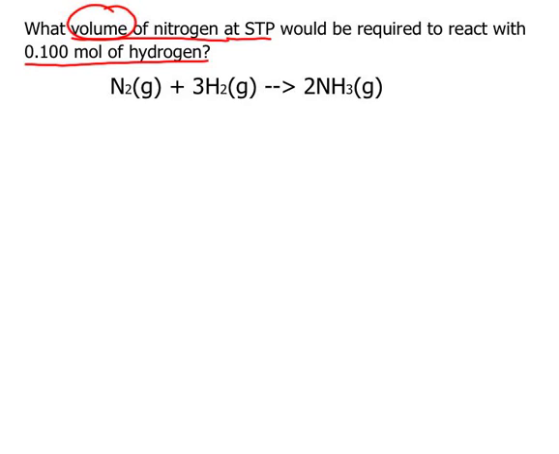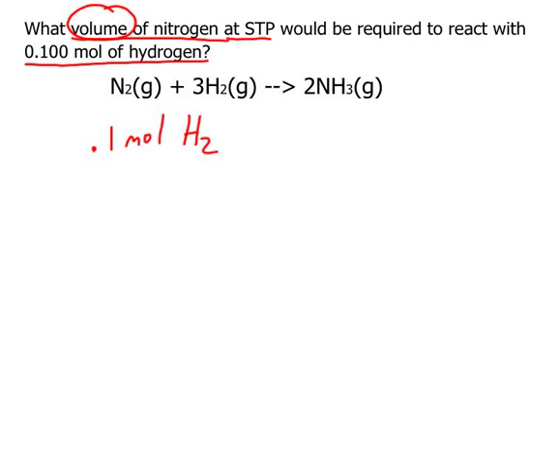You might think, okay, combined gas law, we have two different gases, but ultimately they don't tell us anything about the hydrogen except how many moles there are, which is actually really helpful. Because remember, in stoichiometry, the first thing we need to know is how many moles of something you have. You can't do a stoichiometry problem unless you know that. So I have 0.1 moles of hydrogen. And the first question you should ask is, how much nitrogen will be required to react with that?